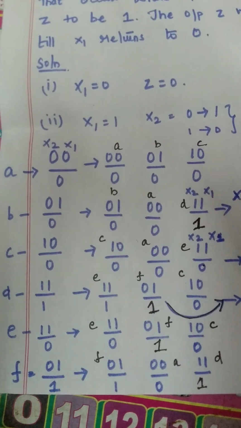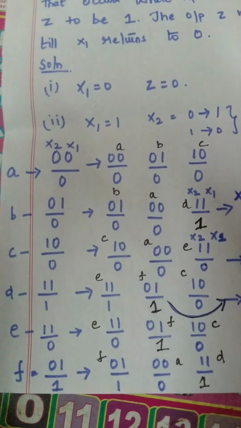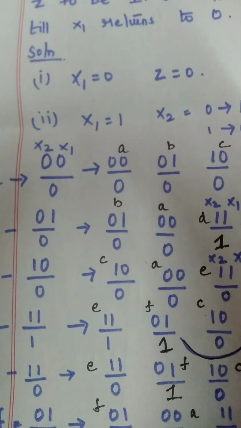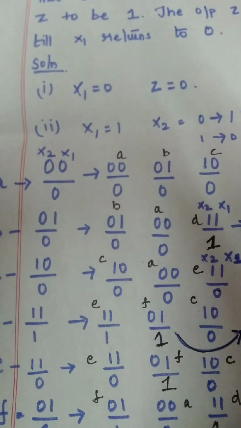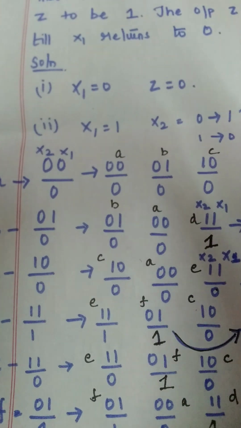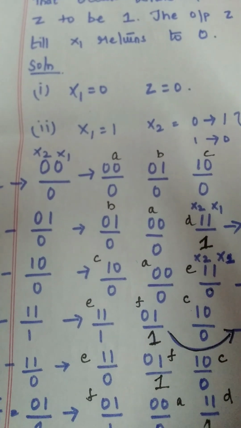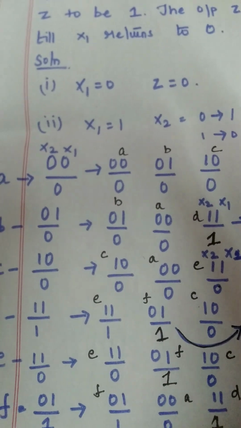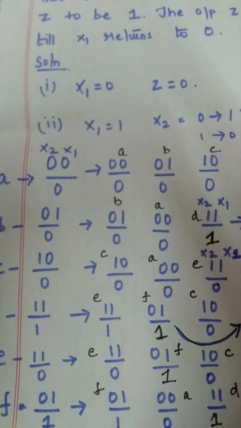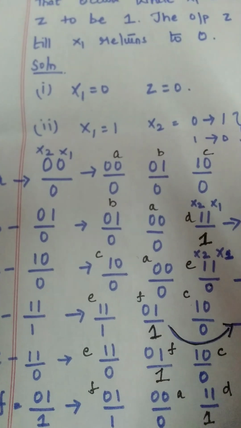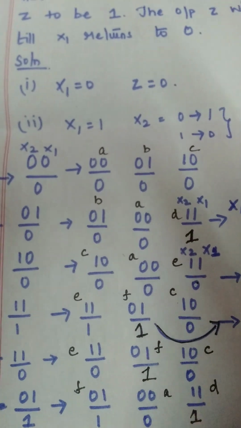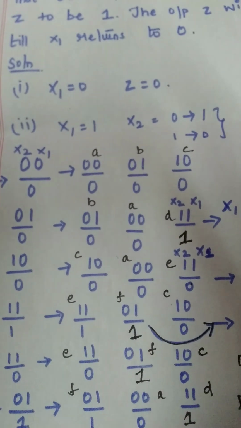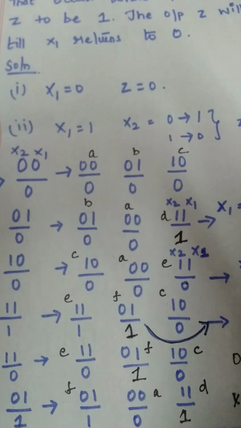This is our second condition. We'll start from the initial condition as 0, 0 and your output is 0. That means x2 and x1 equal to 0 and your output is 0. Already we know that your first condition is if x1 is 0, z is 0. So we assume 0, 0 is the initial condition. If x1 is 0, your output is 0, so it can retain in the same state, and also we have two different states.